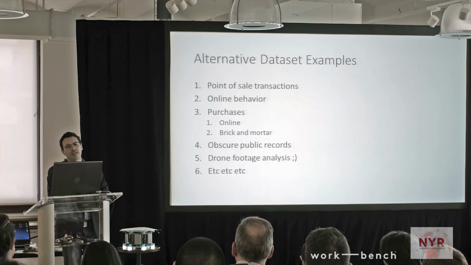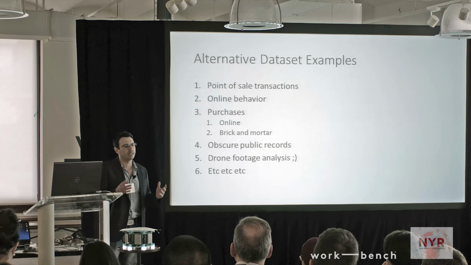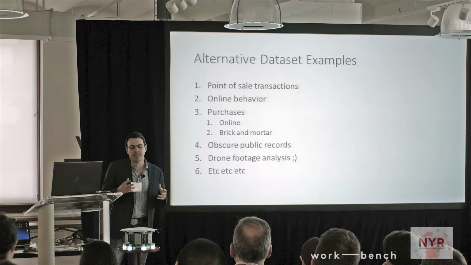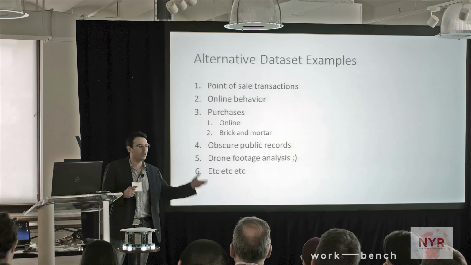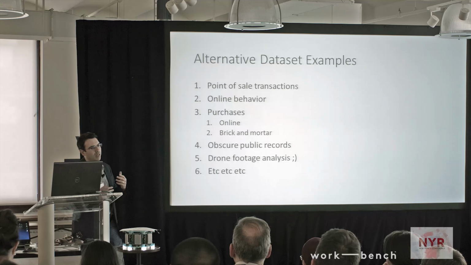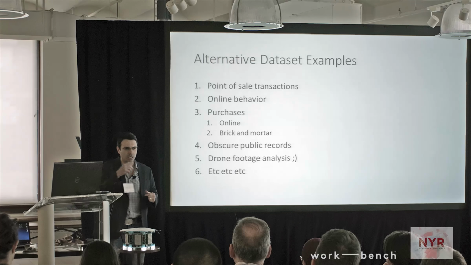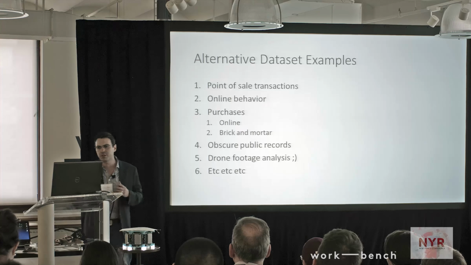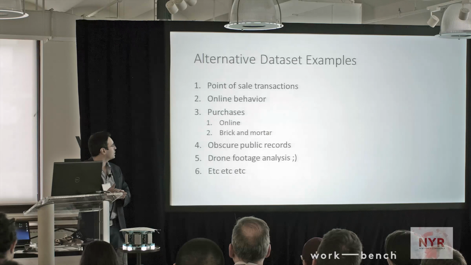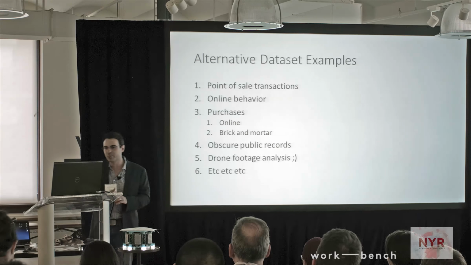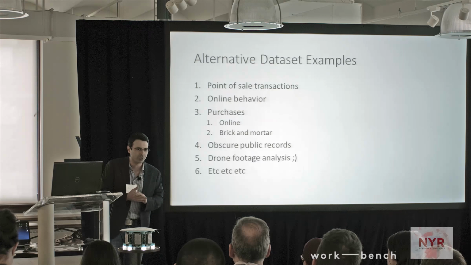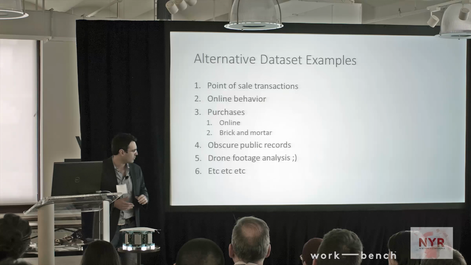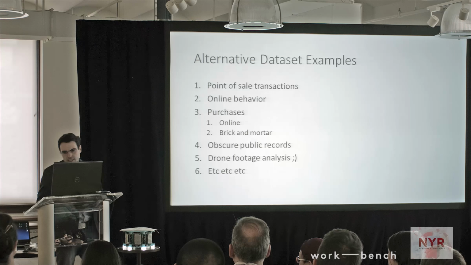These are things like data from the broader world around us. What's interesting about being in this field is it really makes me look at the world in a whole new way. Like maybe that order number is sequential, so I can understand the sales volumes for that company. Maybe there's a pattern in that serial number, so I can understand how the factory produces things, and I can get some insights into the supply chain there. Some other examples of alternative data: point of sale transactions, online behavior, purchases online and offline, obscure public records, drone footage. Actually, I've never worked with drone footage, but I have worked with satellite imagery, counting cars in parking lots, and other things like that. So it's a whole ecosystem.